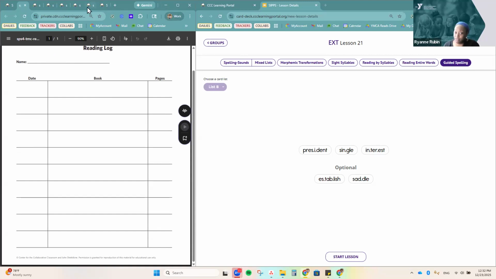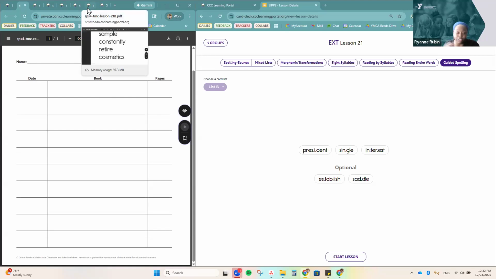While they're doing their reading, it's a perfect time for you to write down any notes you have in their tracking sheets about how well they did in the lesson. Keep in mind, general lesson passing is about 80% knowledge. So if they got 80% of the lesson, then you can move on to the next one.